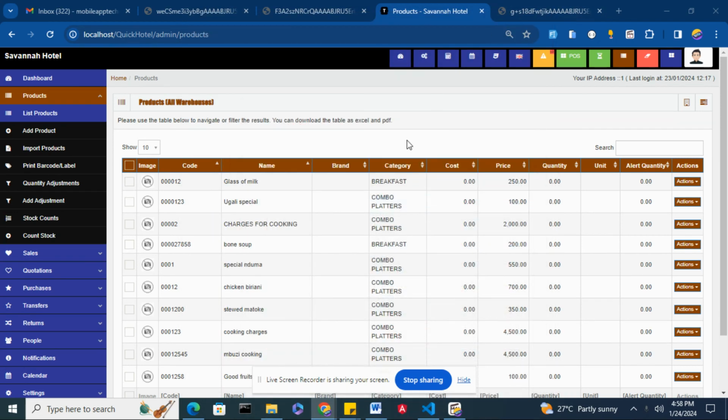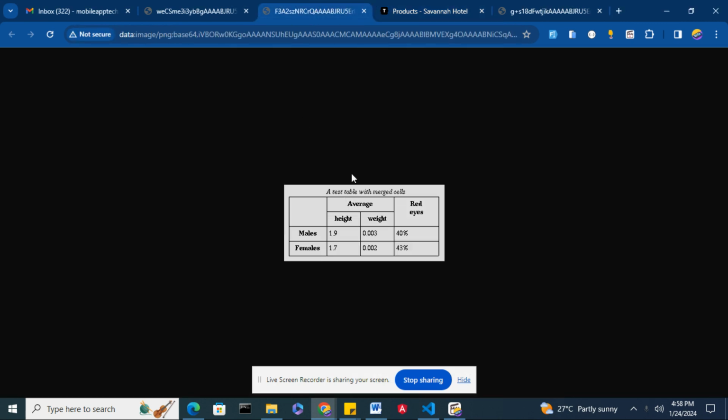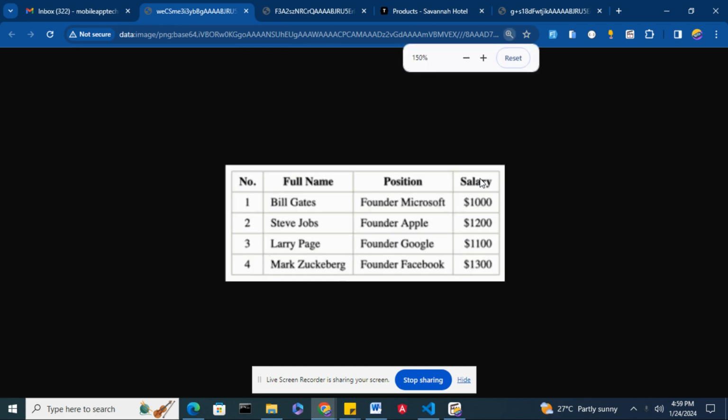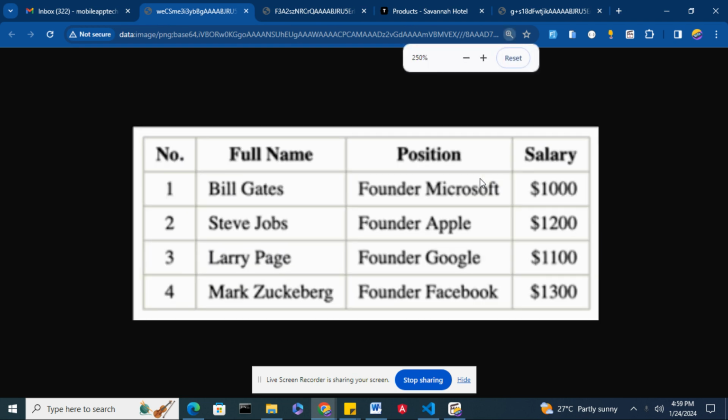Today we would like to learn how to create HTML tables. On my display here, I have several tables that I want to showcase, at least so that you can have an idea of how a table looks. Now, this is a sample table with 4 columns and 5 rows. So we may actually start with this.